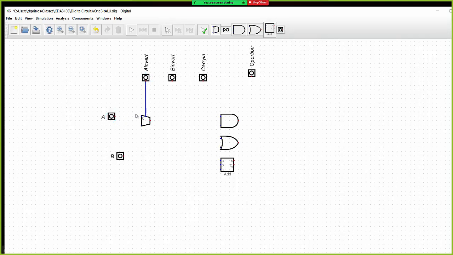Now, what I want to do here is I want 0 to select the A coming in, and send that simultaneously to the AND gate and the OR gate and also the adder. Okay, but if I tell A invert to select the other one, what I want to do is send the opposite of that over to the AND gate, the OR gate, or the adder. So if I select one up here, it'll send the NOT. If I select 0, it'll send just A straight through, whatever it is.